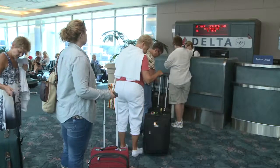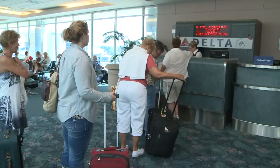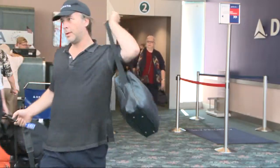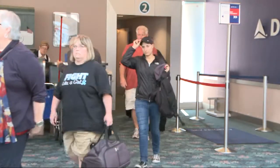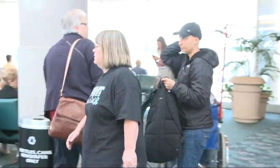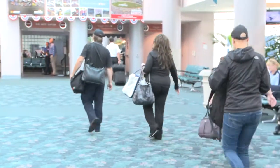Traffic at Daytona Beach International Airport is back on the upswing. The numbers for March are in, and passenger traffic at the county-run airport increased 1% compared with March of 2012. During March, 61,062 passengers traveled through the airport compared with 60,406 passengers in March of 2012. For the 12 months ending March 31st, the airport passenger traffic increased 3% over the 12-month period.